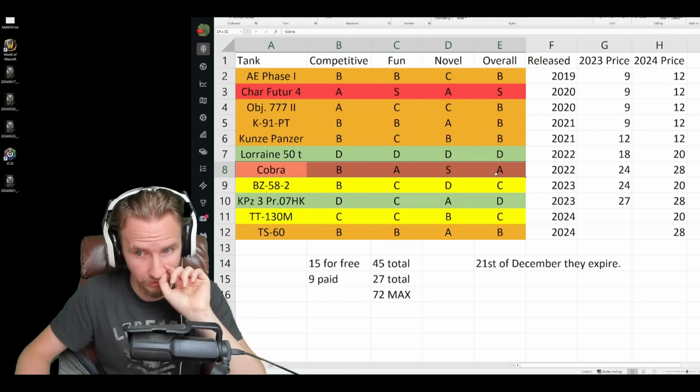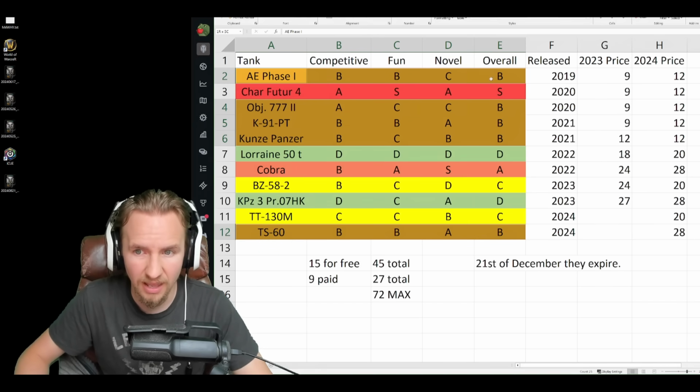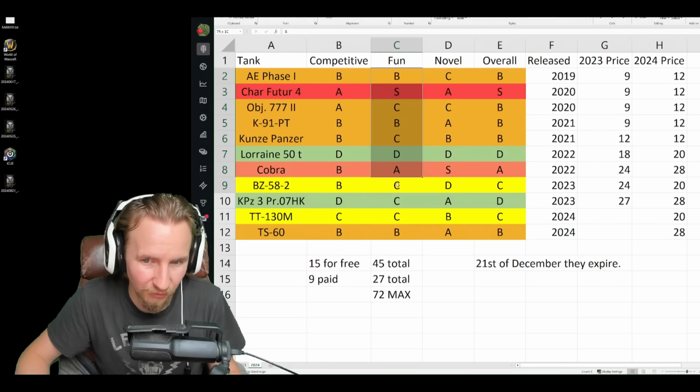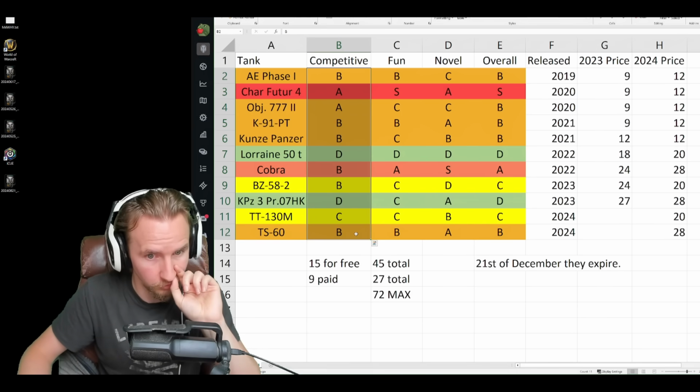Next, I'd recommend to get a Cobra. Then there's a whole glut of tanks that you could get your hands on, depending on what kind of vibe you're looking for or what you want to focus on, whether you're a fun player who wants something a little bit different, or a competitive player that you could enjoy.